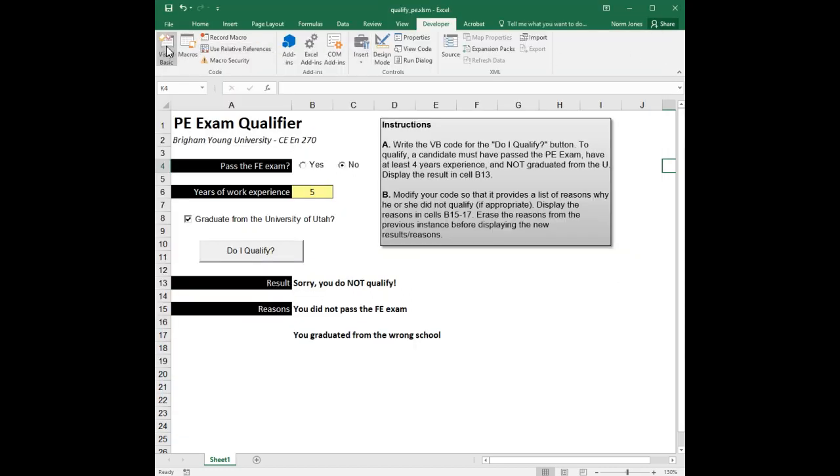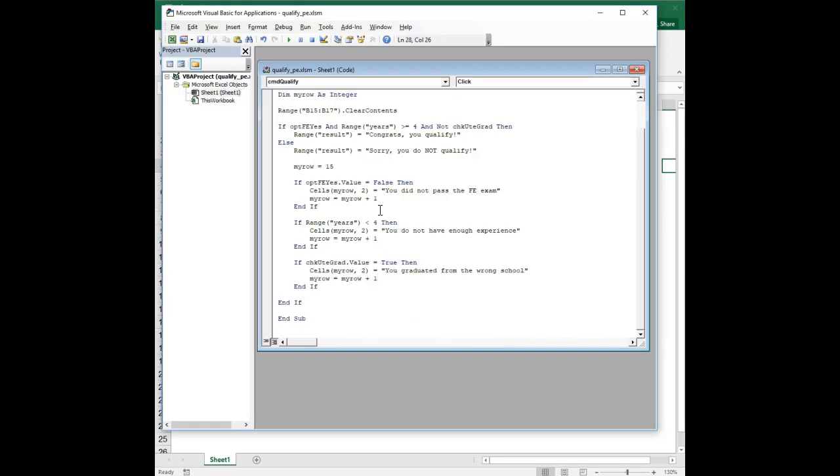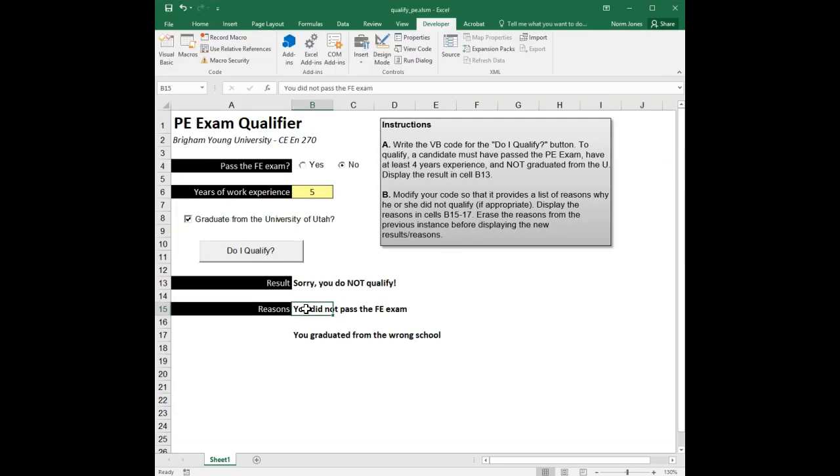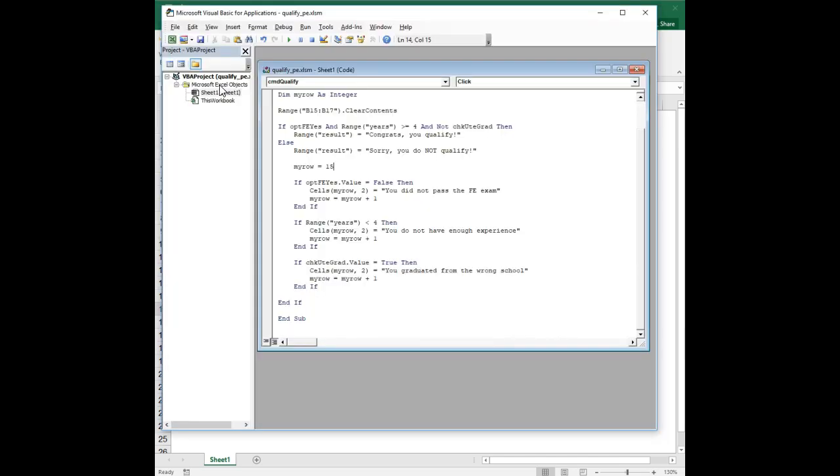Alright, so now let's review this one more time. We have this variable that keeps track of the next available row, and it's going to start out on row 15. So when we start out, there's going to be nothing here. It says the next available empty row is 15, and then anytime we find a reason, we write the reason to that row using the Cells object, and then we increment the row counter to the next row, add 1 to it, so that the next time we find a reason, we can just pop it in there.